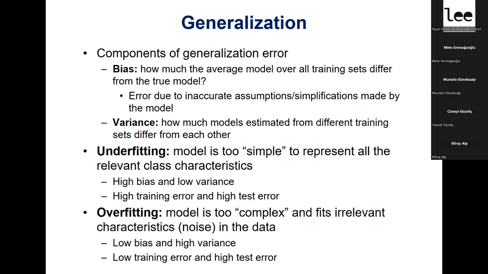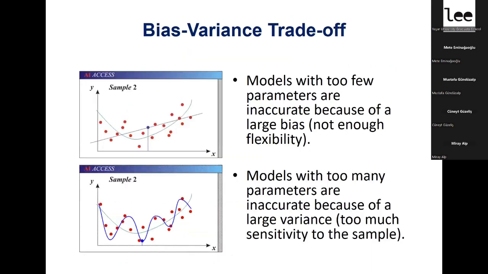Or in other words, you could think of it like an analogy, like a memorizing student. He or she only memorizes when studying for an exam, but really doesn't learn. So in the exam, if different types of questions come, he or she fails. So it is just like that. In overfitting, your model extremely overfits to the training data. This brings a very good accuracy or very low error in the training phase, but don't get lured by it, because when you pass to the test stage, there will be great performance degradation in terms of accuracy, F-score, errors and so on. So this brings low bias and high variance.